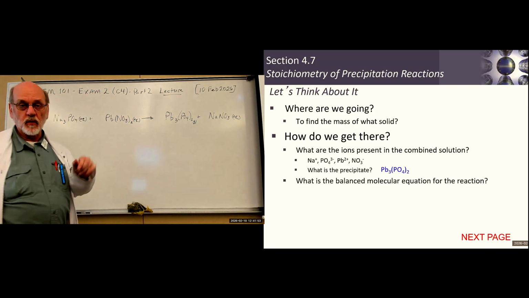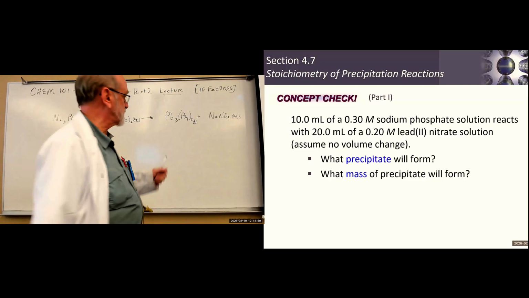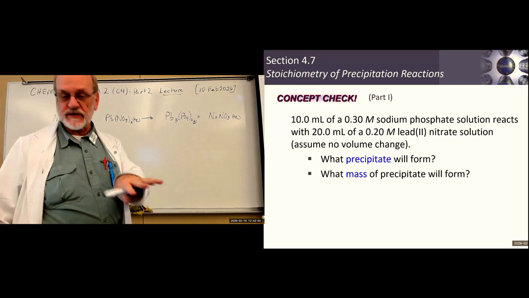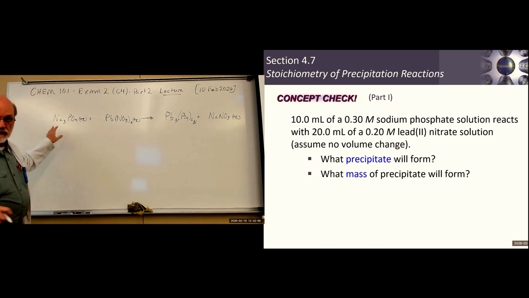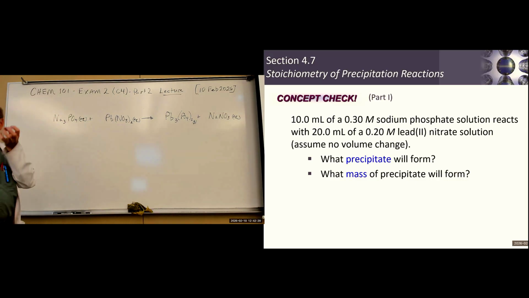Now the next question was, what's the mass of the precipitate if we put these two solutions together? So the next thing I want to do is put what I know up here for the equation. Well, actually, we probably should balance the equation first, didn't we? Okay. Remember the trick. You got phosphate on both sides. You got nitrate on both sides. So we can keep them intact as balancing units. So I count sodiums, phosphates. I'm not going to put the charges in here. It's just for balancing purposes. There's our lead, and there's our nitrate.